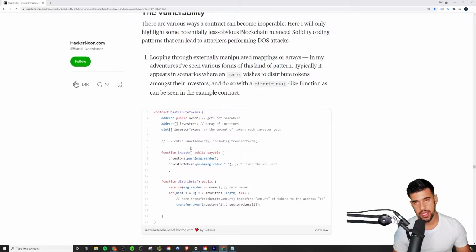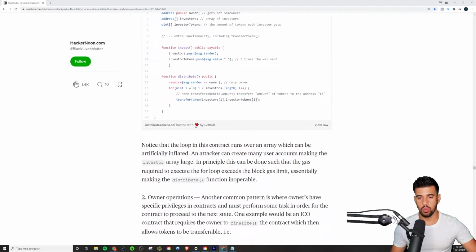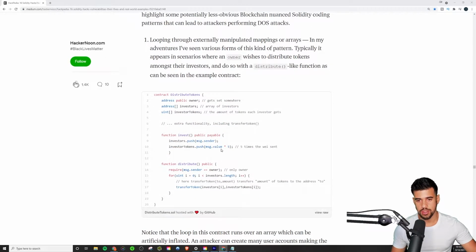Because if an attacker sends a ridiculously long array or mapping and the contract has to perform some function on every entry, then it is going to bring it down, or at least take really long.